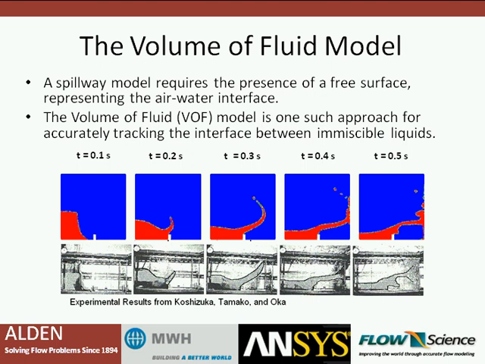And then on the upper images, we see the red fluid, which is free to move at time 0. So we see there's some pretty nice correlation between the free surface in the experiment and the free surface predicted by Fluent. Now, in this example, the transient form of the VOF model was used to compute a time-dependent solution.